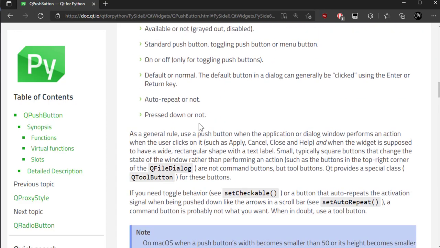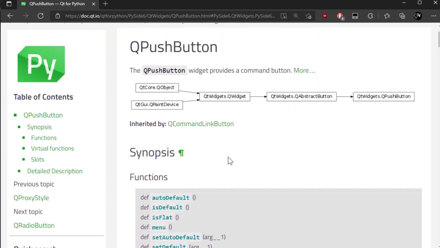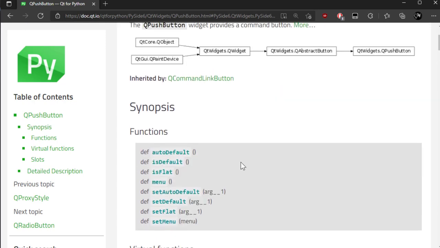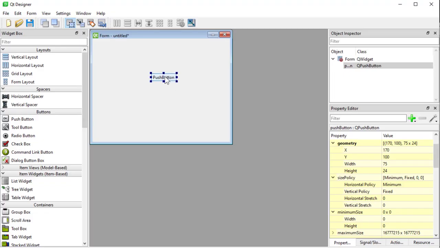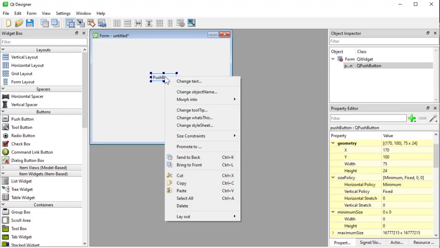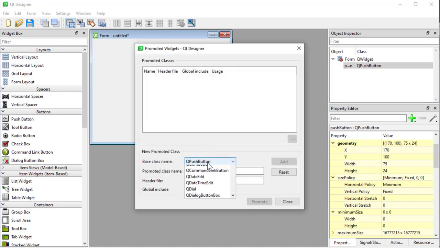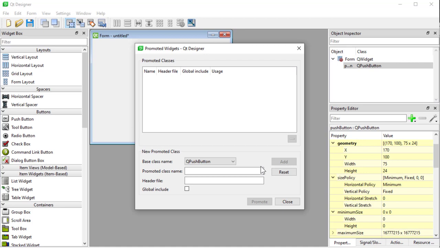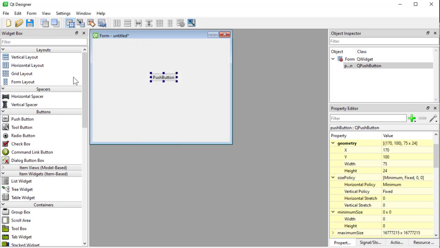So if you don't need any of this stuff that is offered by QPushButton or any of the other subclasses of QAbstractButton, then why not use QAbstractButton? Now, the second answer is: if you're not just coding your app, if you're using QDesigner and you're planning on promoting your push buttons in QDesigner to an abstract button, that's not an option. QAbstractButton is not in here. It's not a promotable widget. You cannot promote it to an abstract button. But there is an option where you can build your own custom button from a QAbstractButton and add it to QDesigner. That option we'll speak about in the next video. That option is to place your button here in the widget box as a plugin.